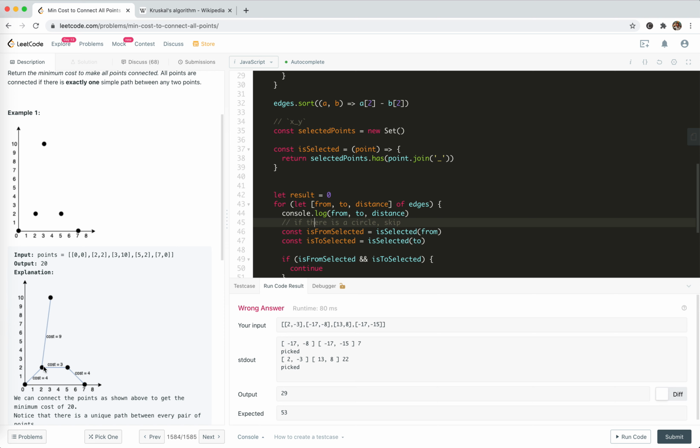If it generates a circle, what happens? We could do DFS to search for it.